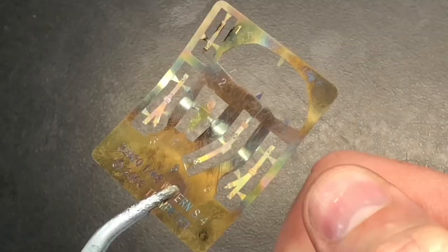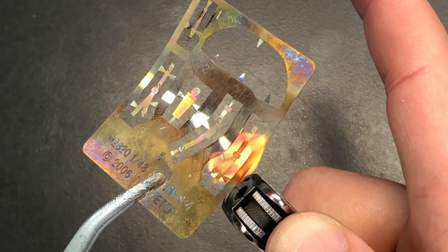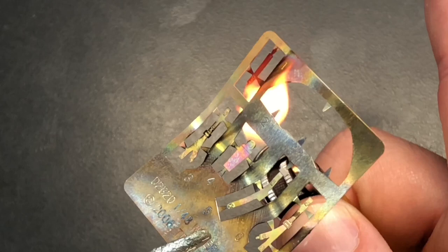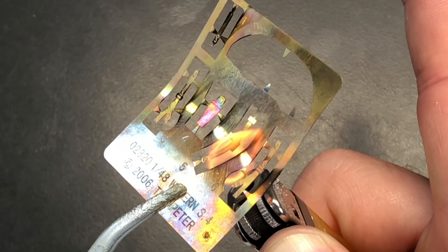Let's face it, photo etch seat belts, especially these Trumpeter ones, are quite thick, but these ones aren't too bad. So what you can do here is anneal the photo etch metal parts, and just leave them to dry naturally in the thin air. So sometimes, more than likely, I'll probably end up doing the next thing. So yeah.